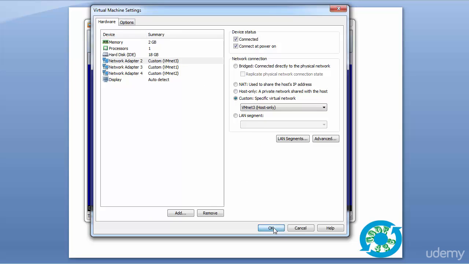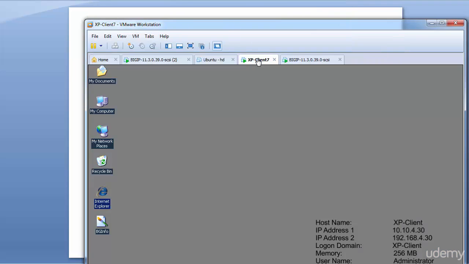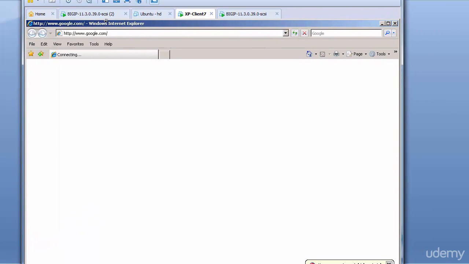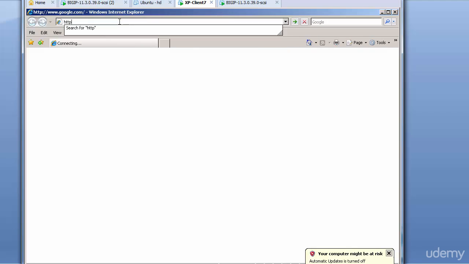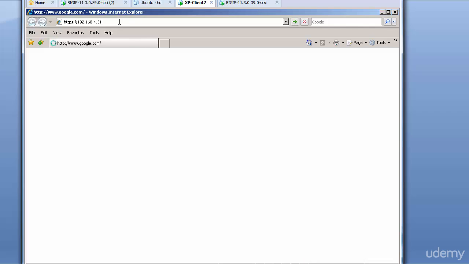Let's click OK. And on our client, our XP client, we can type in https://192.168.4.31.